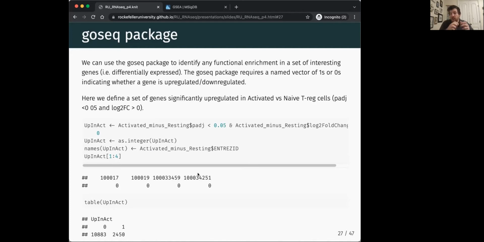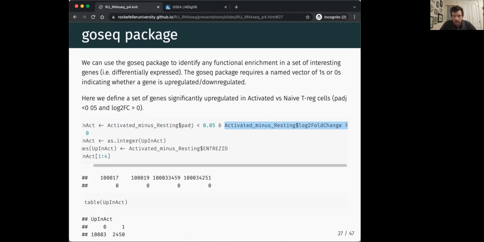That could be a significantly upregulated gene, and you want to do a test on significantly upregulated genes, so it has a 1. And so to generate this list, you can just take your adjusted p-values. We say, is it less than 0.05? And then we can also get the log2 fold change, and we say it's greater than 0. And so what we're asking here is, is this gene significantly upregulated?